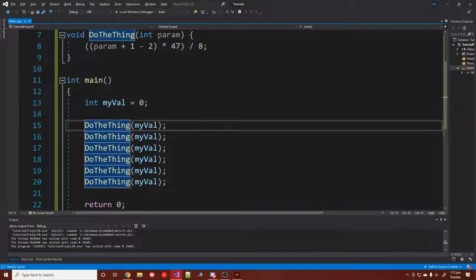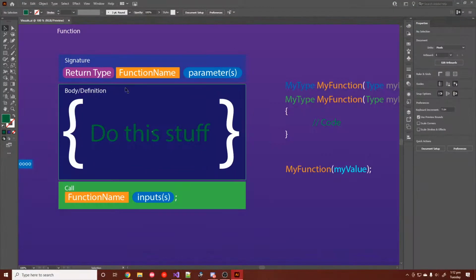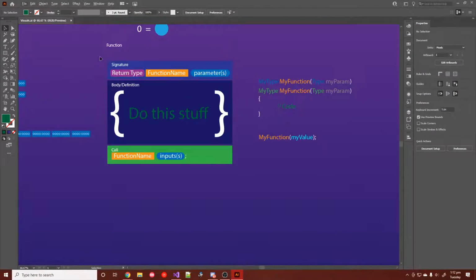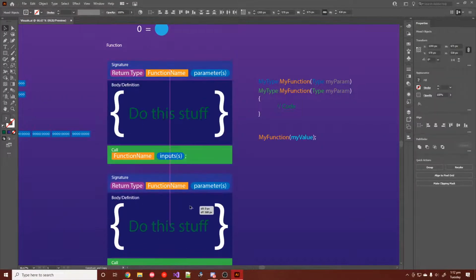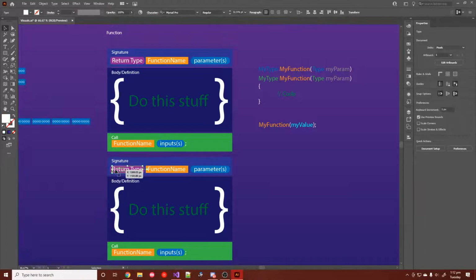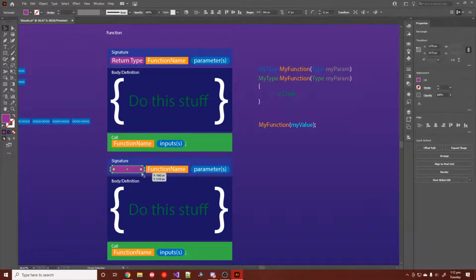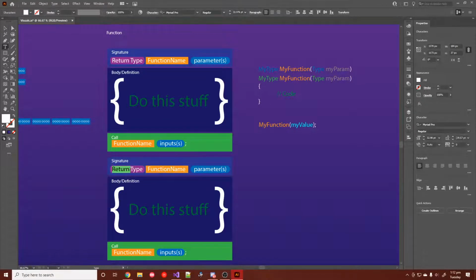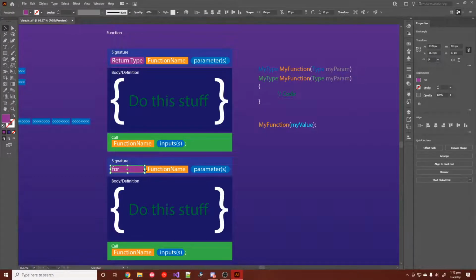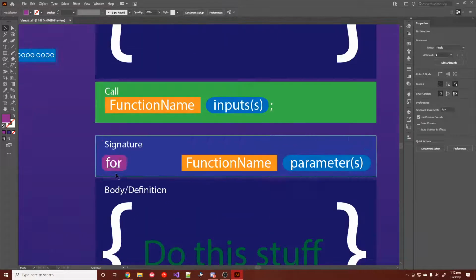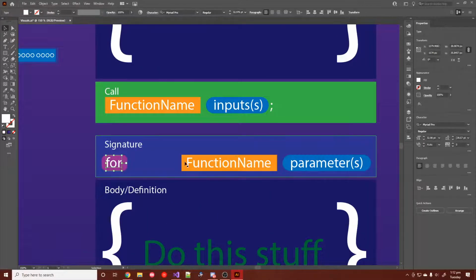But also, another thing, for loops. Let's see what the syntax for that is. So this is just the literal word for.